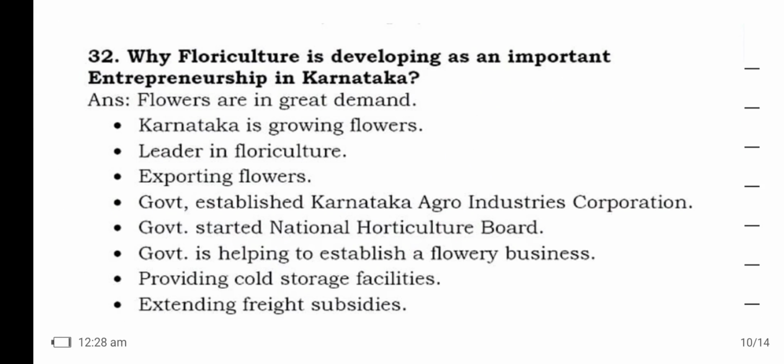Why is floriculture developing as an important entrepreneurship in Karnataka? Flowers are in great demand. Karnataka is growing flowers, a leader in floriculture, exporting the flowers. The government established the Karnataka Agro Industries Corporation. The government started the National Horticulture Board. The government is helping to establish flower businesses, providing cold storage facilities and extending freight subsidies.